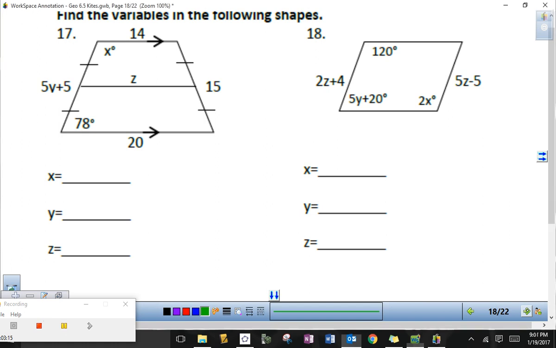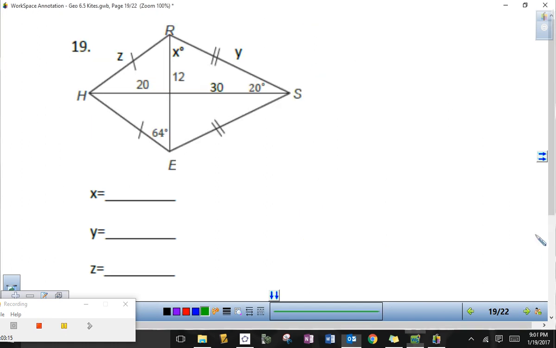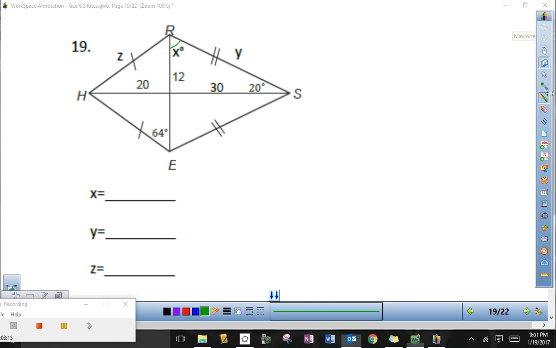Okay, we're going to take a look at the one that we learned today, a kite, number 19. The first thing we're looking for is x, and x is this angle here. Well, if I focus on this triangle that is formed by my diagonals, I can see that I've got a 20-degree angle here. So I just have to decide what this angle is. Now, I knew it was a kite because my two congruent sides are marked there, and my other two congruent consecutive sides were marked over there.